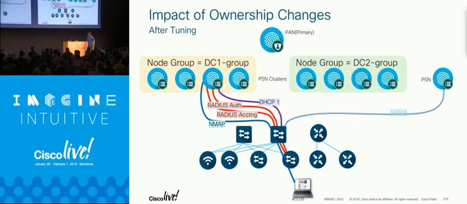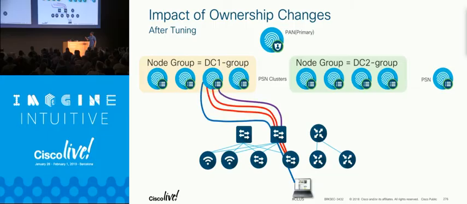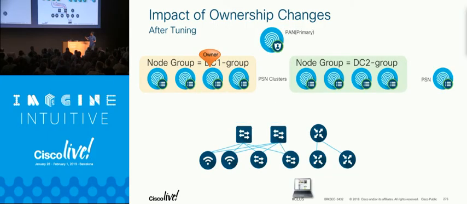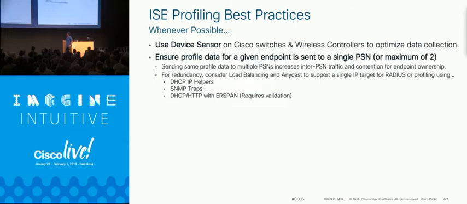All right. So the point here is that it's just not creating a lot of ownership changes. That's why the overall traffic on the network is really, really down, right? Device sensor, and it will be one session. Absolutely. So the question is, is it better to use device sensor? Yes, device sensor is one of the things you can use, and there are other things you can use as well. I think I do have a slide right here.